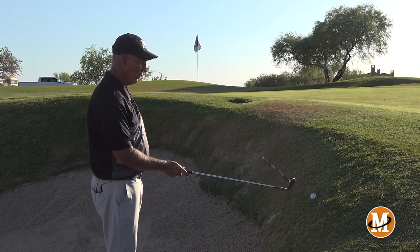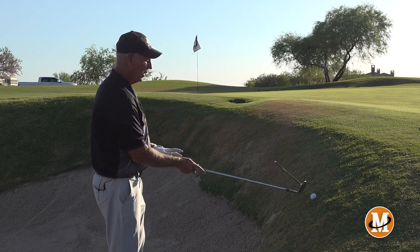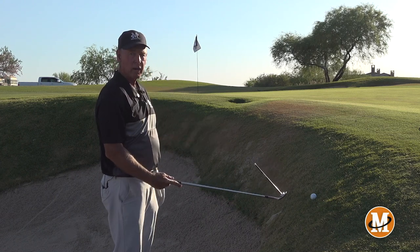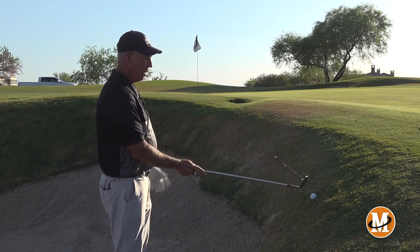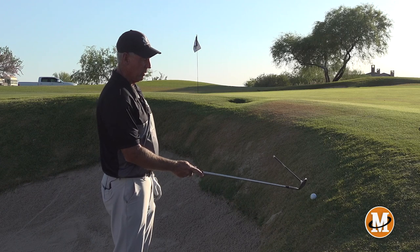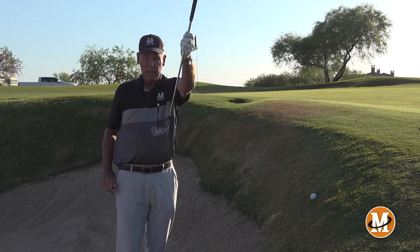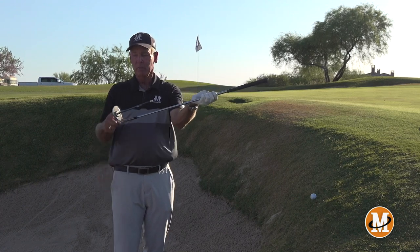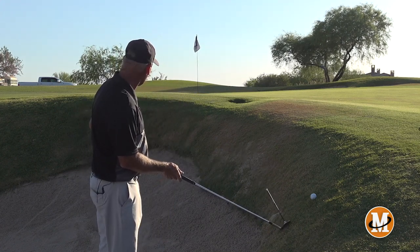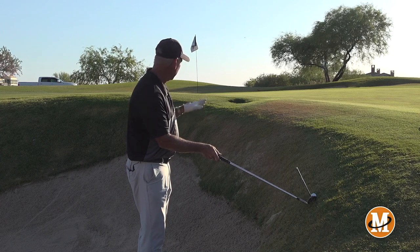When you get a ball above your feet, you have to learn to see the loft angle of the face. A lot of people, knowing they'll hit it left, try to open the face more — but now it's pointed right back at them and they'll go right under the ball. On these lies, with a sand wedge, you have to see the loft angle of the face. When I turn it this way you can see right here it's aimed at you, but as I tip it, see where the angle goes. What I've learned to do, having hit so many of them, is see the flag and get set about right there.